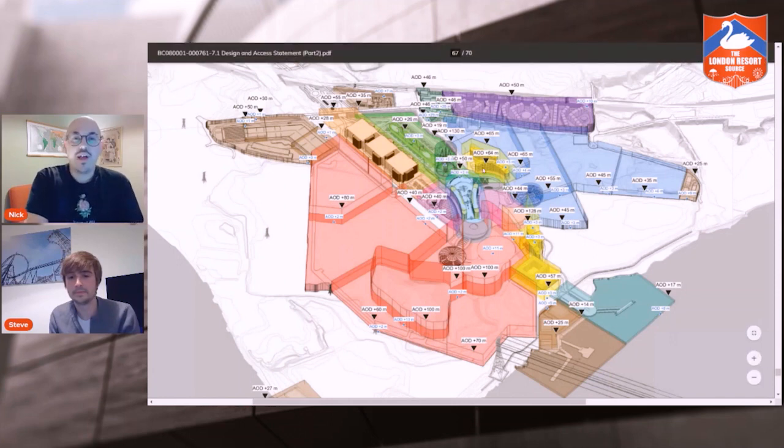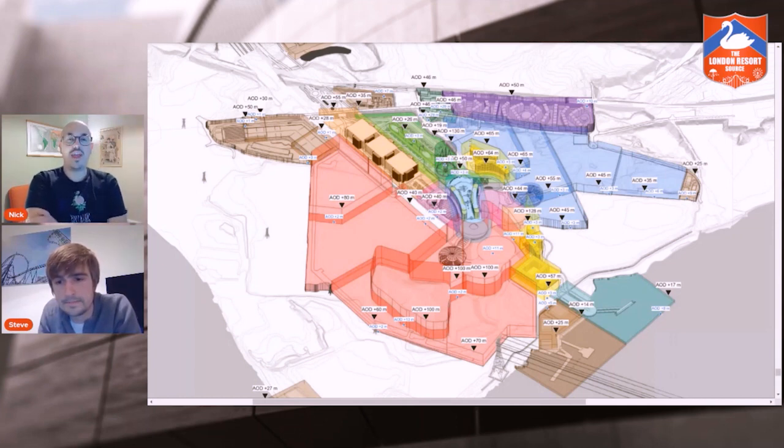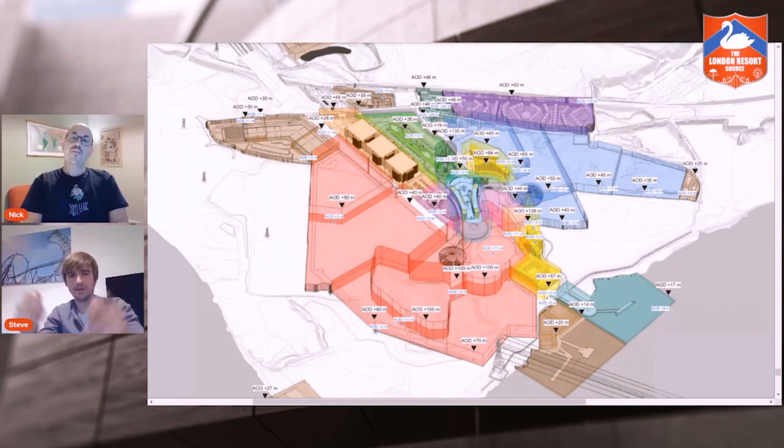Yeah, and then I guess the last thing is that we can see the tallest structure on the whole resort is the central spire thing here. It's about 130 meters, so that's around 400 feet. And this spire really is going to be that tool to act as a centerpiece for the park, and something that's going to be visible for a number of miles around, so that people are drawn towards the area, and it acts as a visual advertisement for the park, a bit like how Stealth does for Thorpe Park if you've ever driven around there. Yeah, I can imagine it'd be very lit up at night and look pretty spectacular, and you can see it from quite a distance. So yeah, I think that'll look really good.